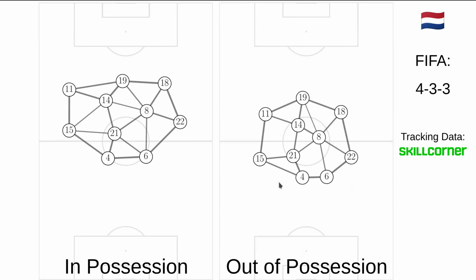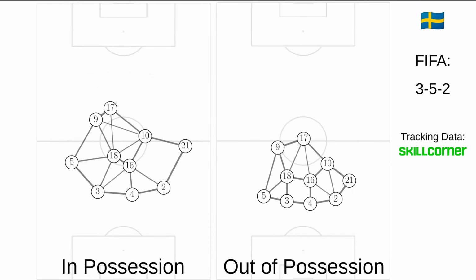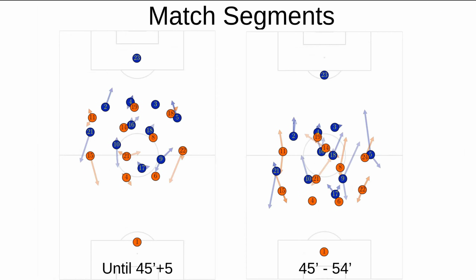So nothing surprising here. Let's see how the picture looks for Sweden. So in possession, you can say that the fullbacks were playing higher up on the pitch. Again, no surprise. And maybe we can argue here that it's a 3-5-2, but interestingly, 9 and 17 are more to the left. But out of possession, it's really a 5-3-2. A question for you to answer maybe in the comments is: what's the meaning of having these intersected edges in these frequent shape graphs, and what's the benefit of having this graph representation overlaid on the average locations? So far we treated each team separately.